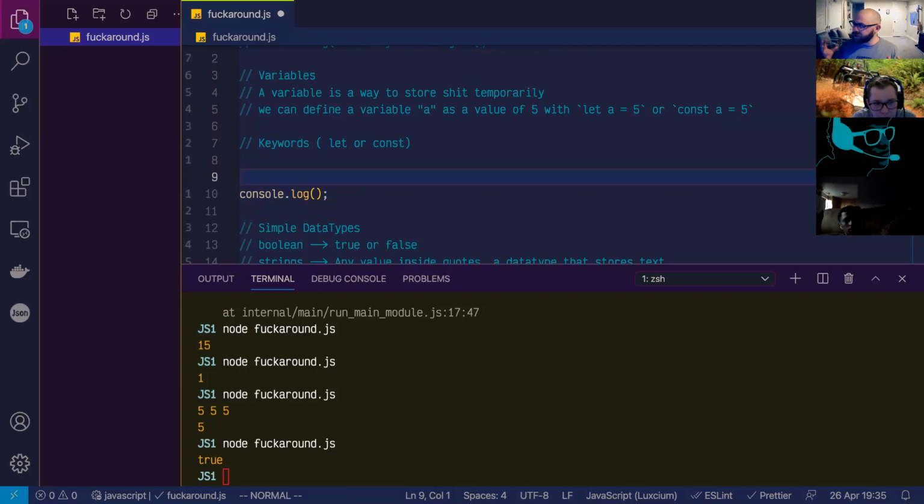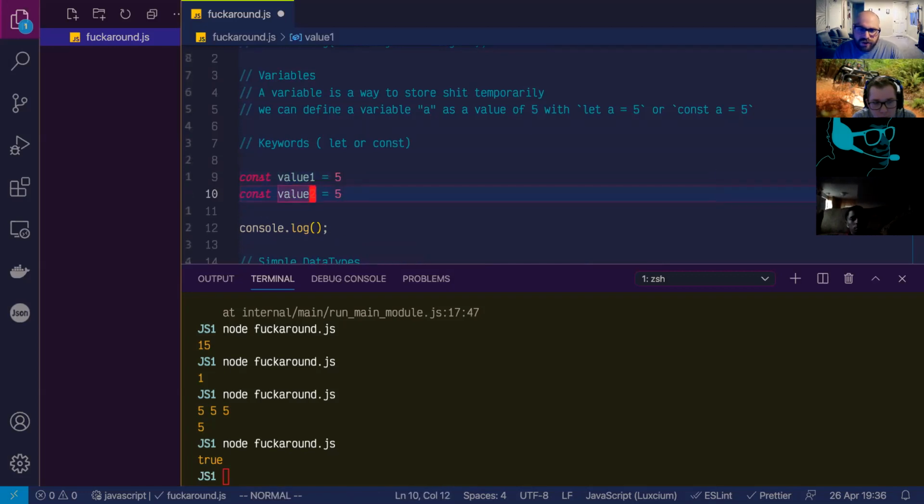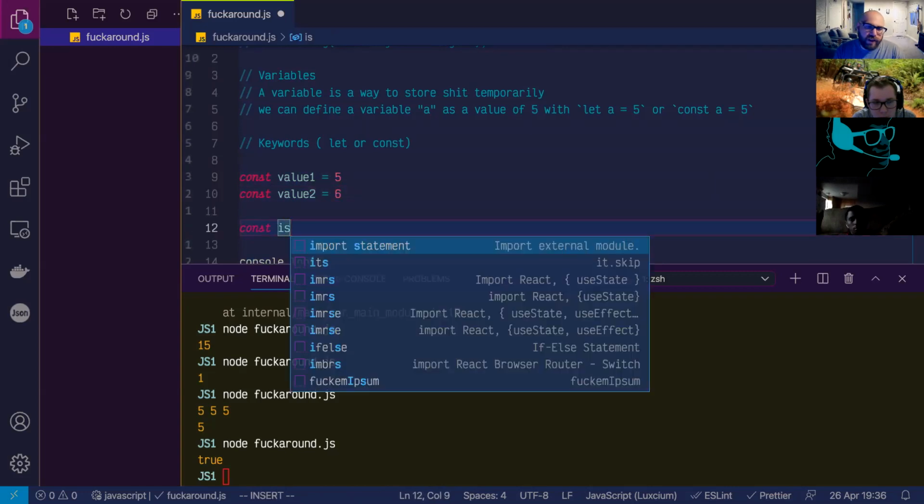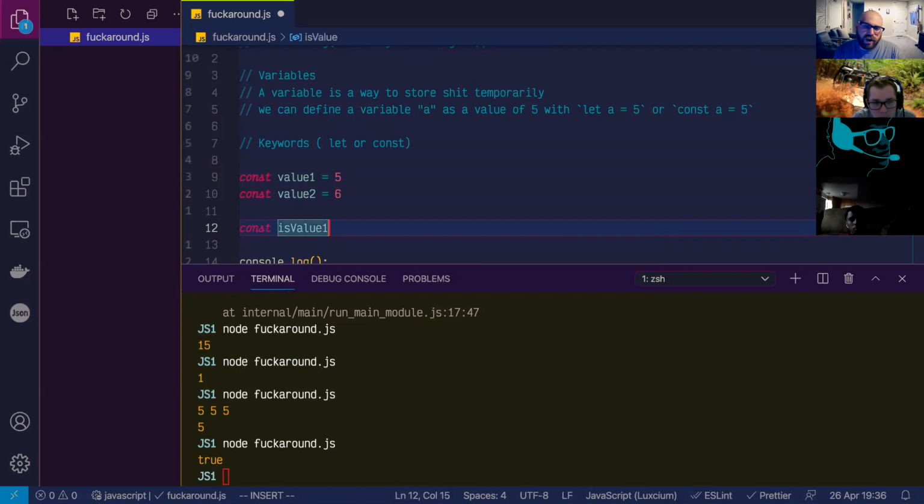So the most common way to create a Boolean is through some sort of comparison, right? So for example, let's say I want to compare two values. I'll make const value1. We'll set this equal to 5, and then we'll do const value2 equals 6. And now we'll call this isValue1Greater. Okay, that's going to be the name of this Boolean variable. And what do you think I would write here to the right of this equal sign?